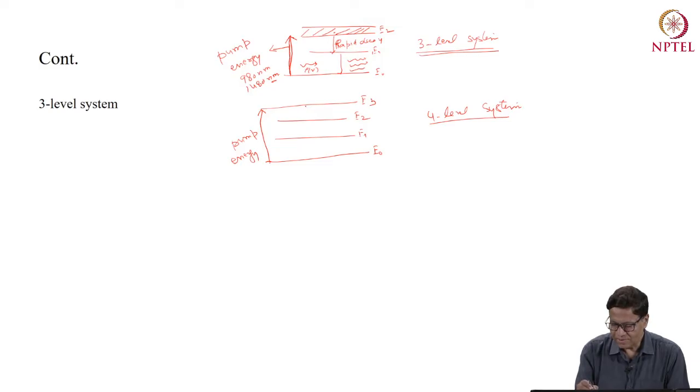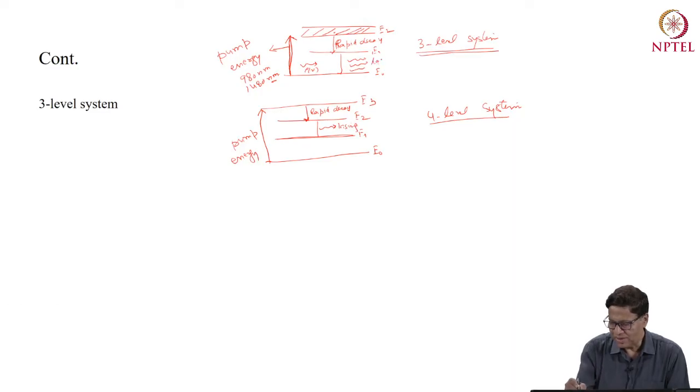And then there is a fast, rapid decay here. So even if one electron has come to this point, there is already population inversion with respect to E1, right? So you require less pump energy to create population inversion. And the moment this is the lasing part, the electron will fall to E1 and emit light. So this is lasing operation here.